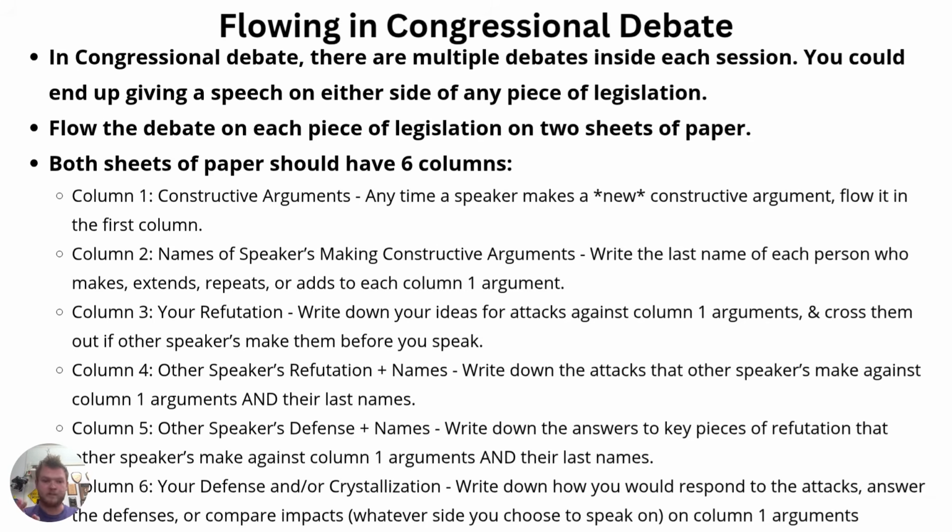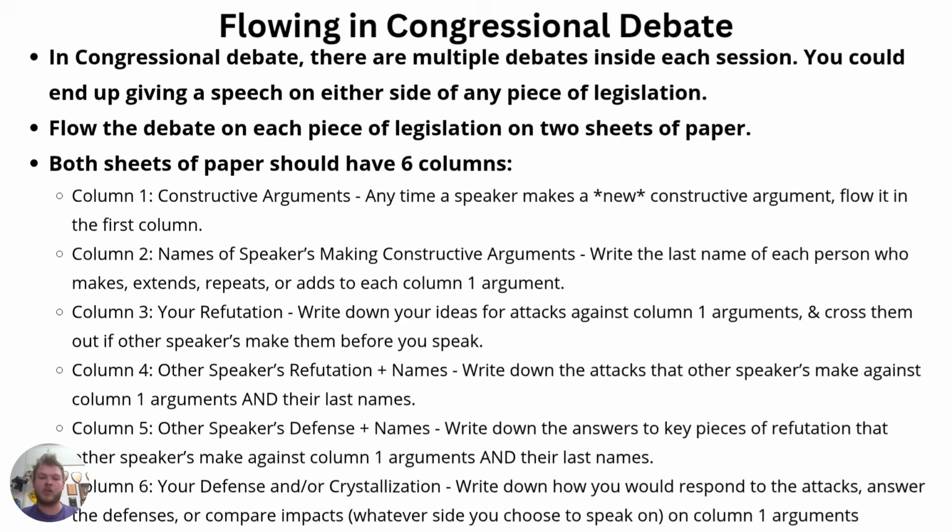So in a nutshell, let's say that it's the affirmative paper. Column 1, new affirmative arguments. Column 2, who said those affirmative arguments. Column 3, what would your negative attacks be? Column 4, what were other people's negative side attacks? Column 5, what were other people's affirmative side defenses to those attacks? And column 6, what would be your affirmative defenses to those things, making sure you don't repeat what other people have already said, or your aff or neg crystallization, whatever side you decide to speak on.